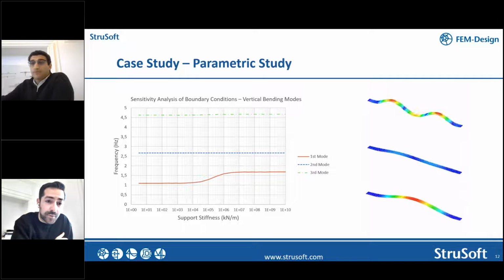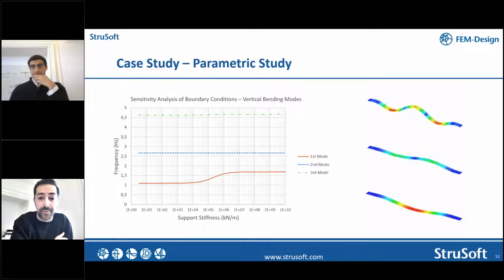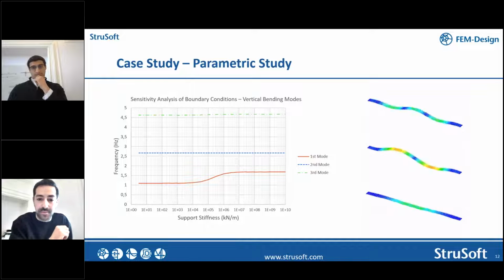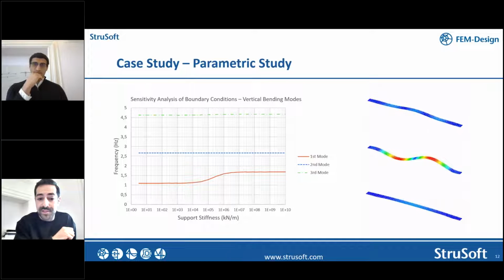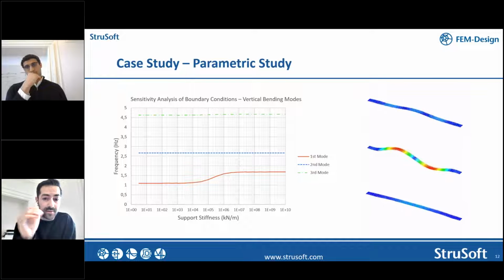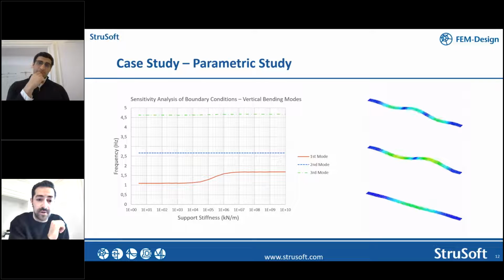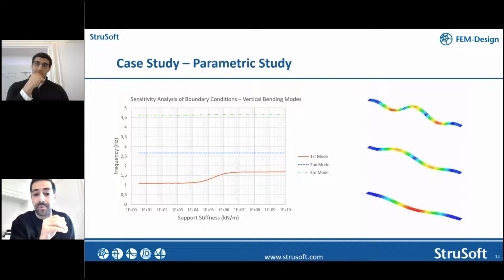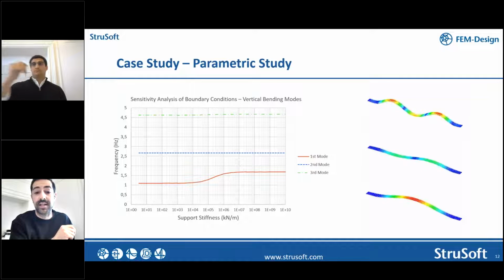Also, we can see how the frequencies are changing between the first mode of vibration, the second, and the third. But there is something happening in the first mode that we for sure can see. For lower stiffness on Kx, we get a lower eigenfrequency. And when we increase the stiffness value, we get a higher eigenfrequency. And in between, we get this S-shaped behavior. Also, we can see that we have a lower bound and an upper bound, which is good to know when we are eventually going to perform the dynamic analysis.